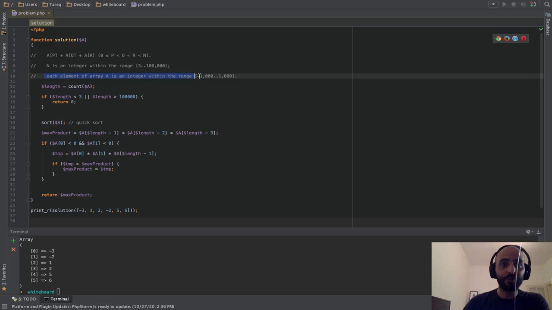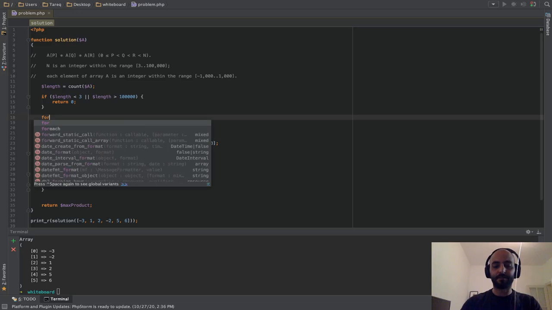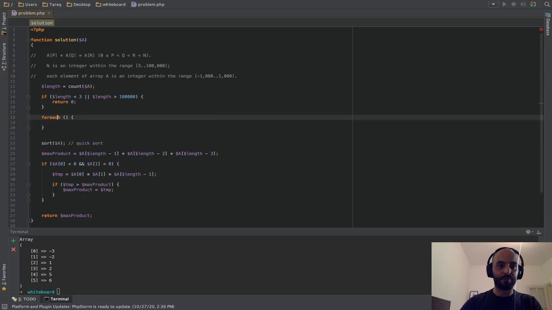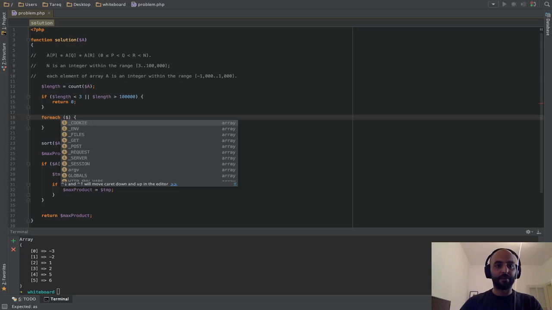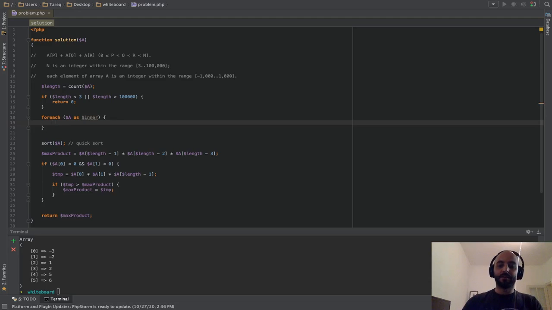Now, each element of the array also has a limitation. All right, but we're not looping through the array yet, right? So let's do that. A simple for each will do the job. We're just looping through them without any operation, or maybe there's going to be an if statement, but I shouldn't go through them all. All I need is one negative value to break it. So let me go through this.